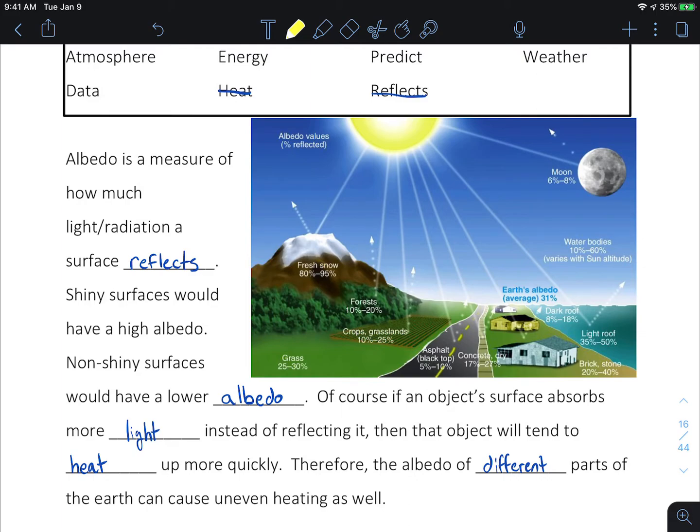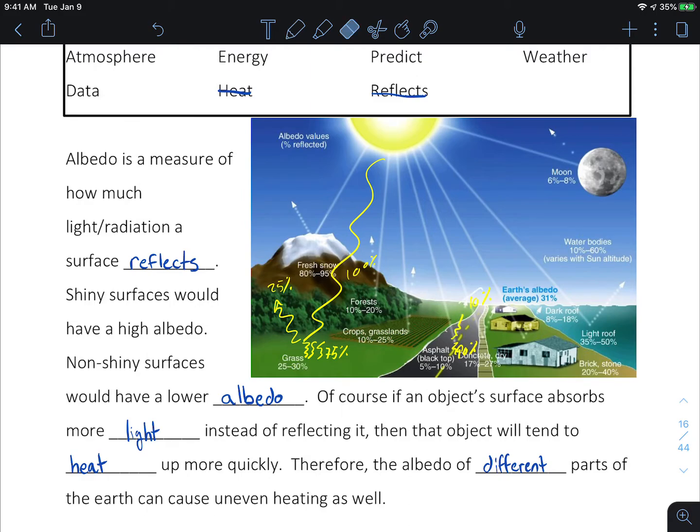This will keep a city warm compared to the same energy for a field. So a grassy field, it reflects about 25 to 30% of the energy. We can see that right here. So when this energy comes down, we can think about it as the energy comes this way, and we have 100% coming down, and then there's 25% here that goes this way, and the other 75% goes into the ground. With the case of asphalt, we have 90% goes into the ground, and only 10% is reflected.